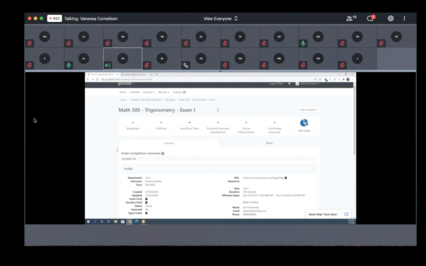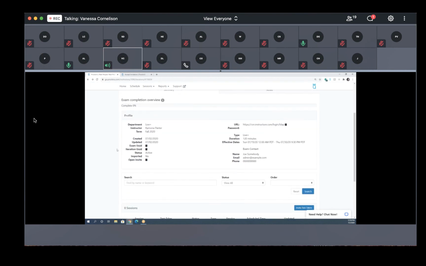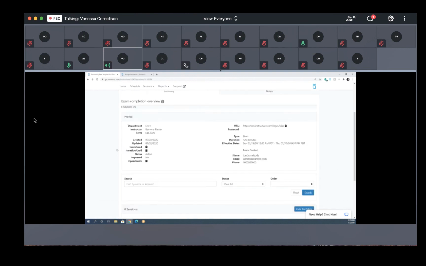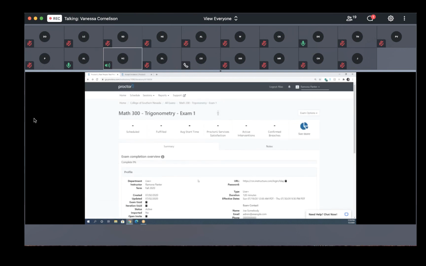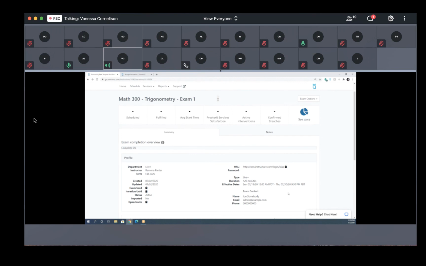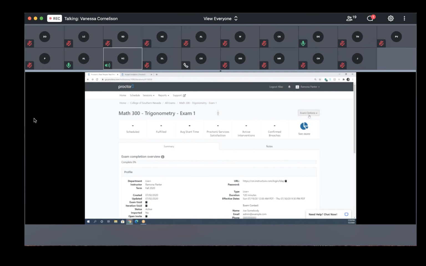So for these exam sessions, of course, I didn't get to mention either: if you do have a particular case with a tester that they can't take an exam on the specific days you have, for example a tester who may actually be sick, and they can't come in to take your exam during the designated time period, we do have what we call a single user exam session for that tester. That would be here in the exam options menu under create single user exam.